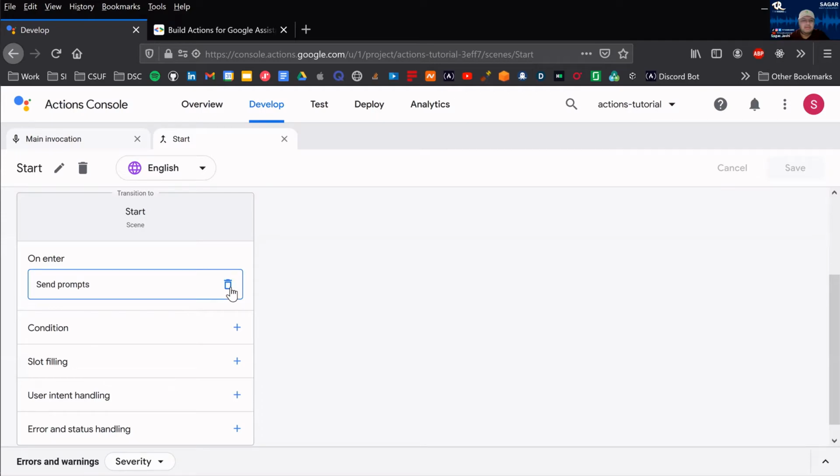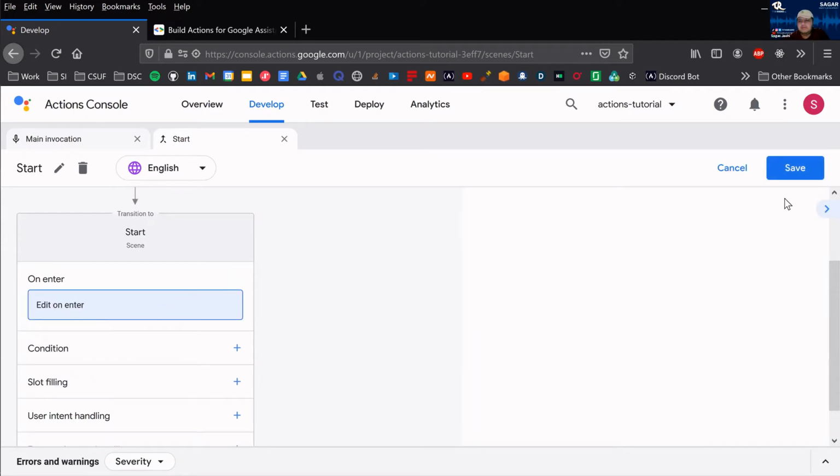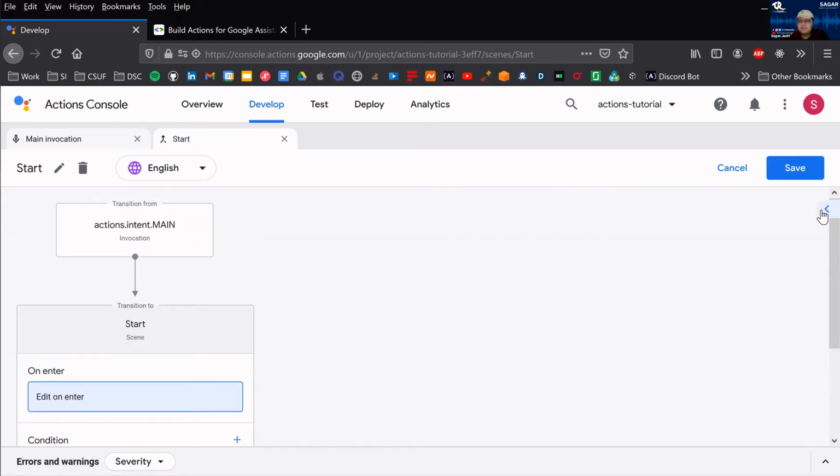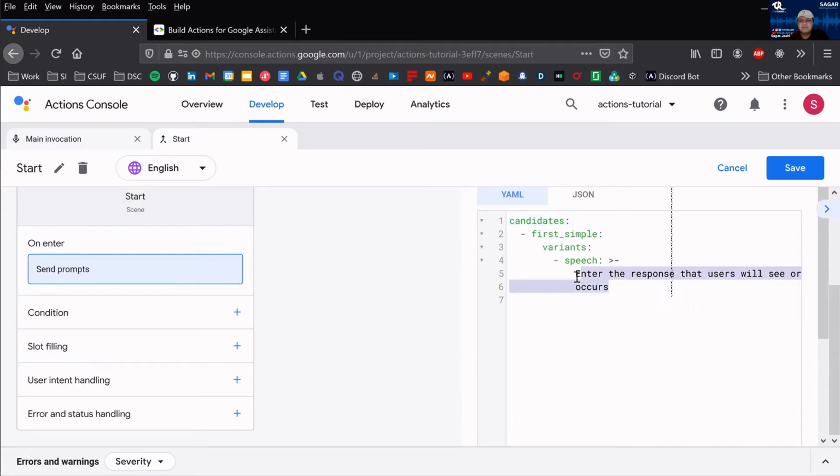Let me go ahead and just remove this real quickly. You go to plus, edit on enter. Right over here, it should be a blue prompt that says send prompts. And that was the question that we put earlier: Would you like some advice? So click save.